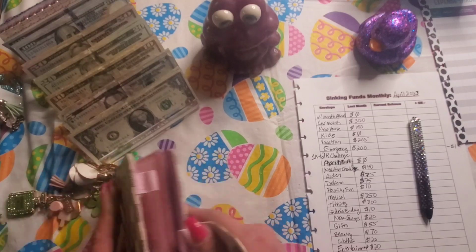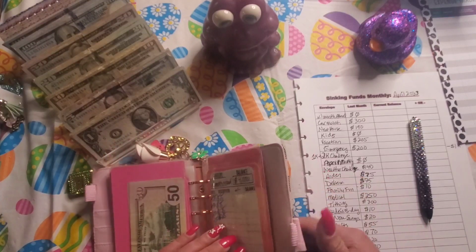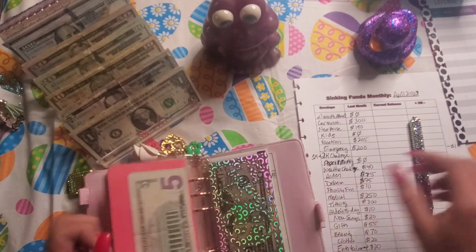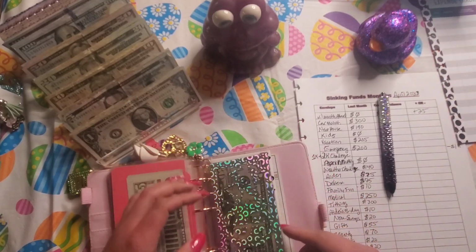So first thing I have here is still in my bills binder, which I consider a sinking fund. And 1 month ahead, I think we only have 25 in there. I just started doing that this month, so there's 25 in there. Current balance is 25, so that's positive 25.